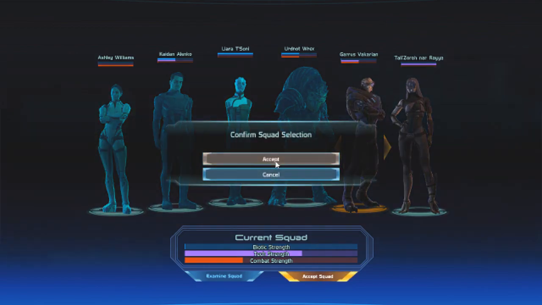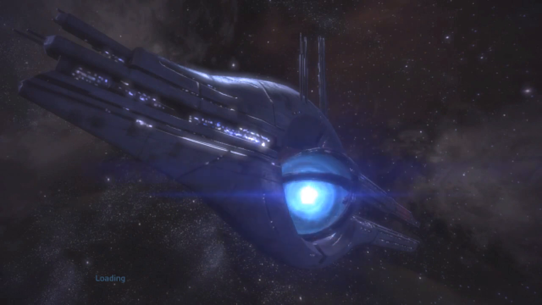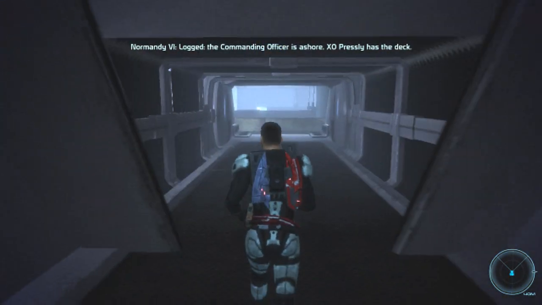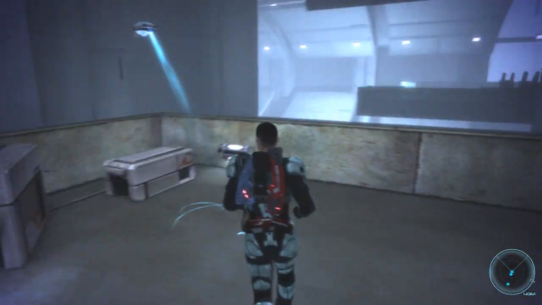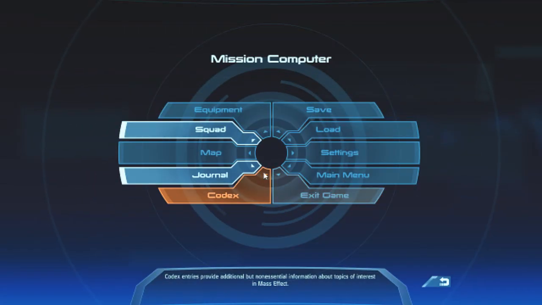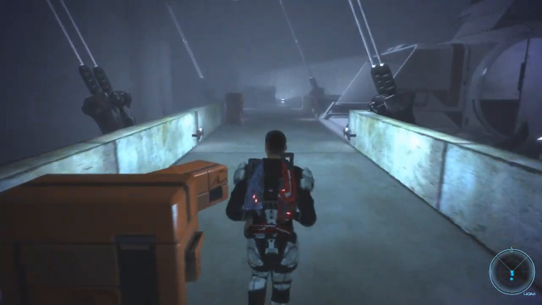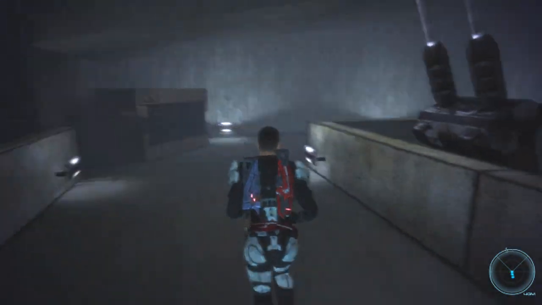Let's do the tech strength, because I'm assuming Geth. Could be wrong. Equalizing interior pressure with exterior atmosphere. Logged. The commanding officer is ashore. Exo Presley has the deck. This is the smuggler place, right? Yeah, I know this place. So I'll see you guys in a little bit. This has been Pitching Ace 88. Over and out. So, this is Pitching Ace 88. We're back on Novaria.